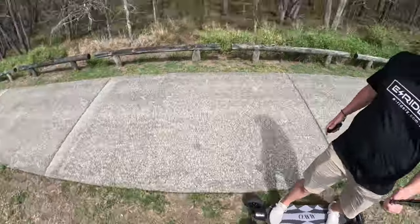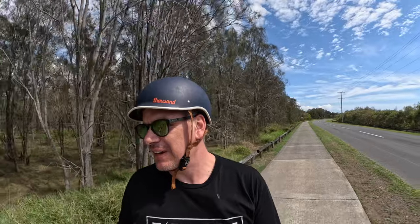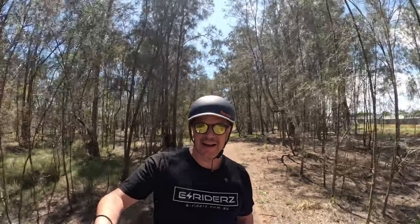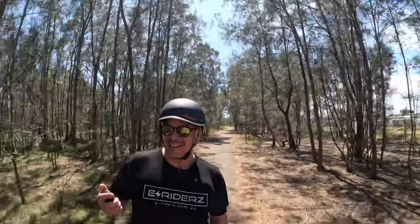So that setup is absorbing and allowing that flex under your feet, and it's taking the vibrations and the jitteriness out of it, which makes the ride so much smoother. It's a really smart way of doing it. All right, now how does it carve? Well, it should be no surprise. Double kingpin, 9.5-inch trucks. It carves really nicely.